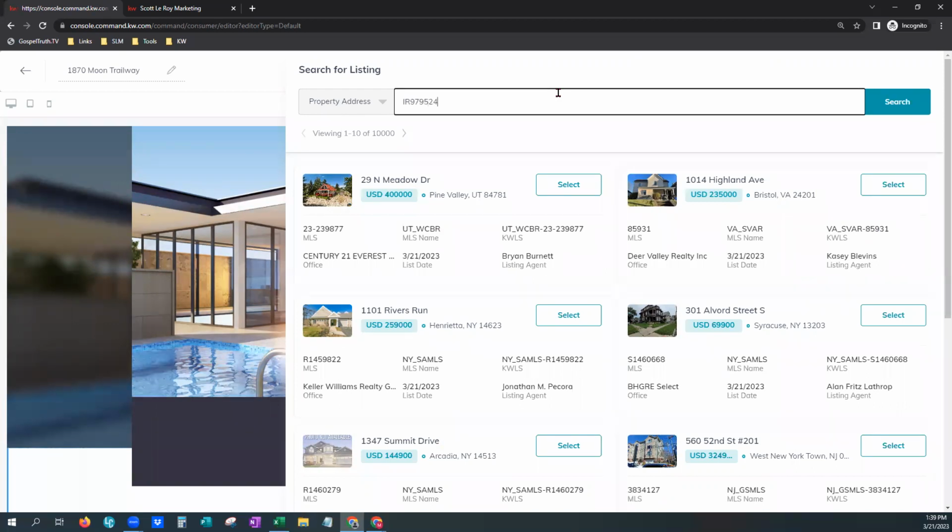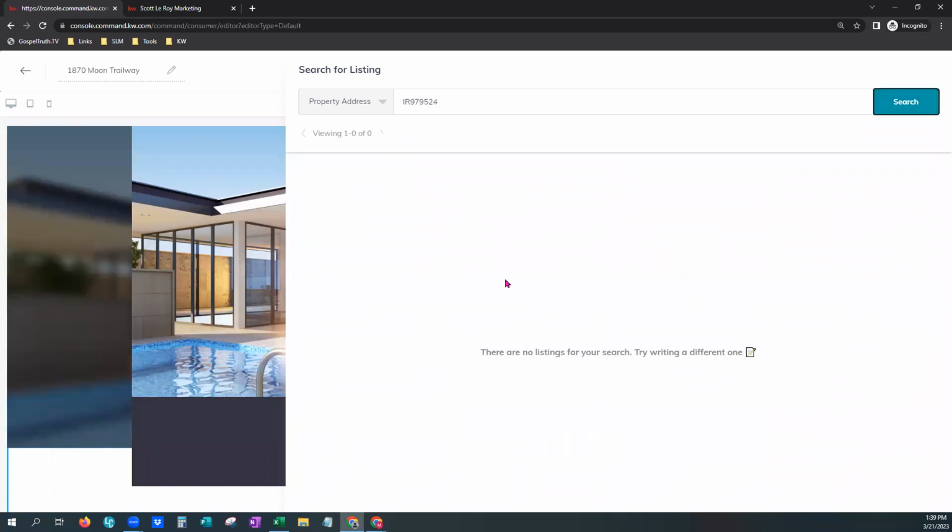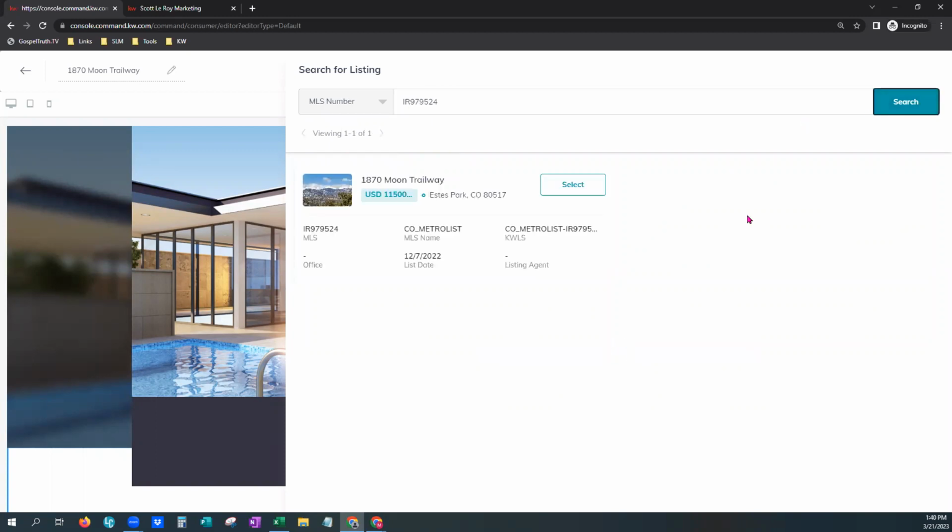All right. And so I'm just going to put in my MLS ID here and hit search. Just kidding. Apparently, it doesn't like my number. Let me take off my letters. See if it'll pull it. Oh, I'm doing it by property address, not MLS number. Ta-da! Isn't it great? I swear, I know what I'm doing, guys. I am a trained professional. All right, MLS number. I put it in. I hit search for the third time, and it worked.